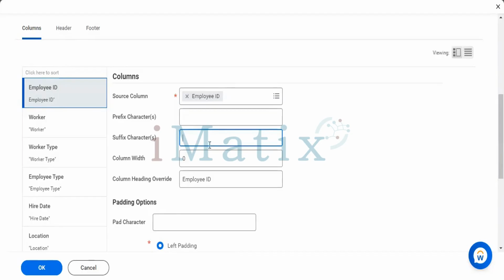Each column, go ahead and remove them. Similarly, go to worker, there is another field, worker. Similarly, remove the double quotes for all the fields.